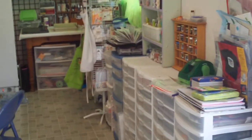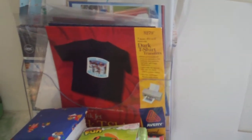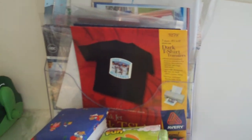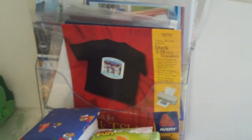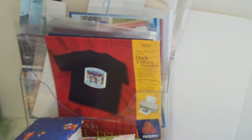Try and find the lights. There we go. Is a storage area for my projects that need to be stored upright. It's basically a junk bin. Don't let me kid you, but it's one of those file desk organizers, like an inbox kind of thing that I got at Walmart. I stand it up straight, and I use it to put things in it that I need to have my hands ready for, like iron-on t-shirts and stuff like that.